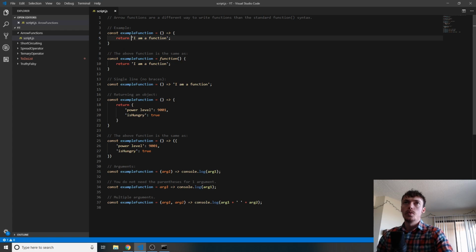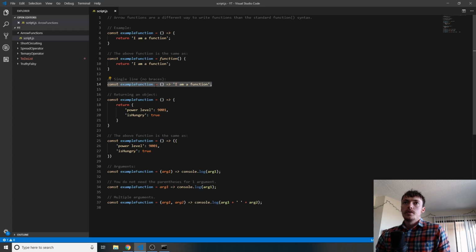Okay, so const exampleFunction equals, and then we have two parentheses here to represent that this is going to be a function, and then this arrow that in my head I say "goes to", and then whatever is in between these two brackets is the function. So I'm going to say const exampleFunction is equal to a function that goes to this functionality. That's how I remembered it when I first learned how to do this. It is the easiest way for me. So if we have parameters or arguments that this function needs, it would go in here.